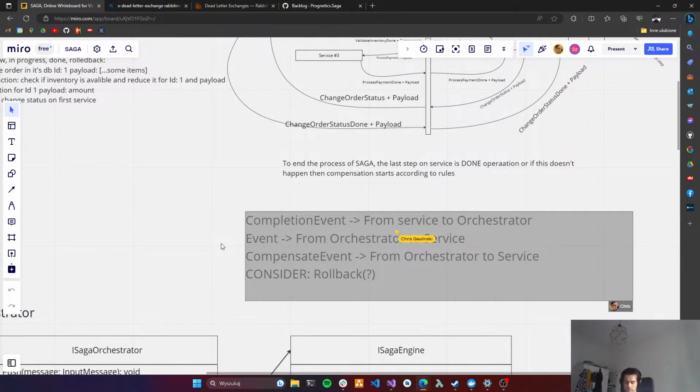I really don't like that the orchestrator will be notified about those too.